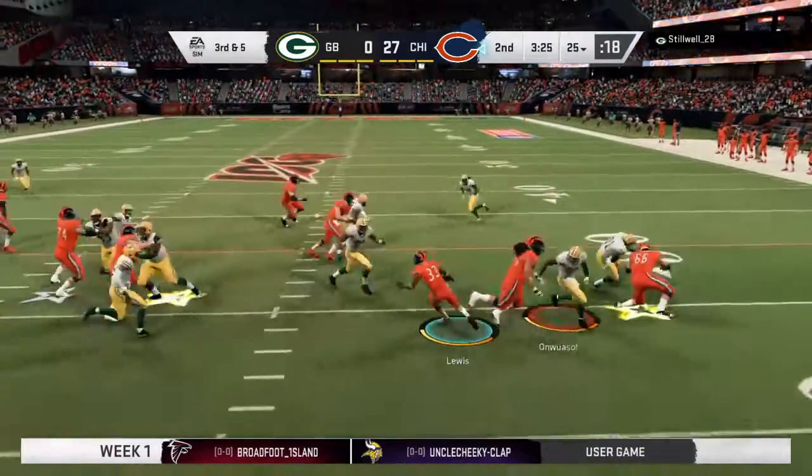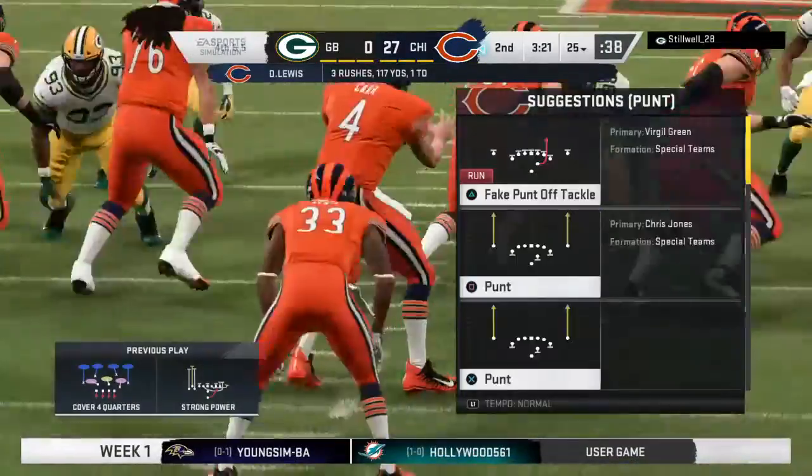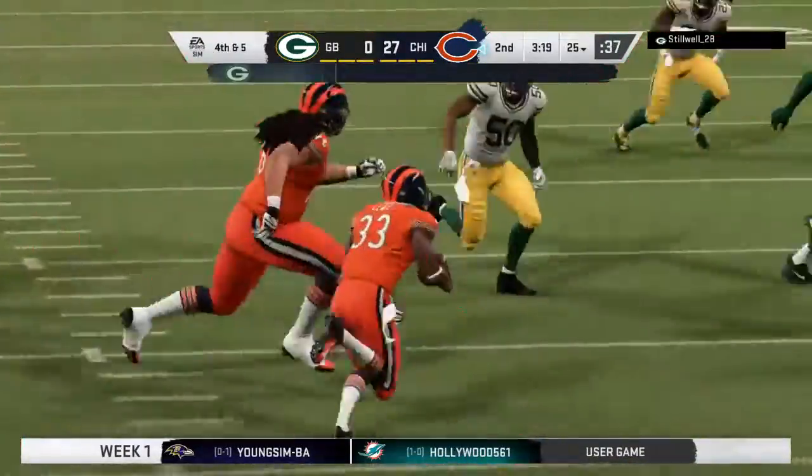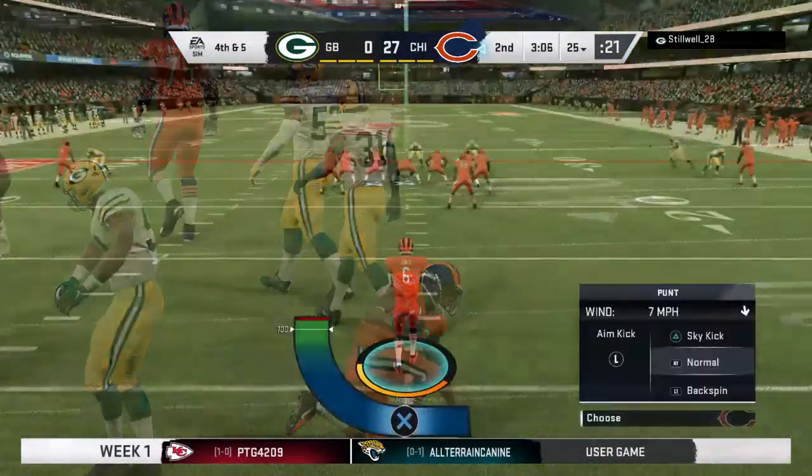On third down, it's Lewis, and he won't be close to a first down as he runs into a wall right around the line of scrimmage. No gain there on the play, and that's going to leave him with a fourth down.